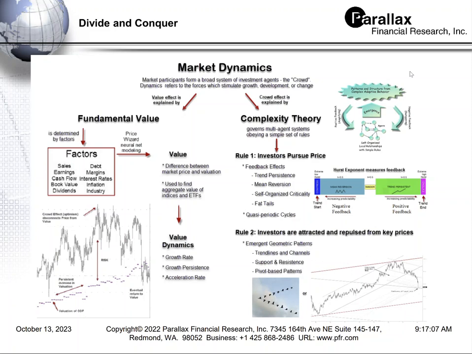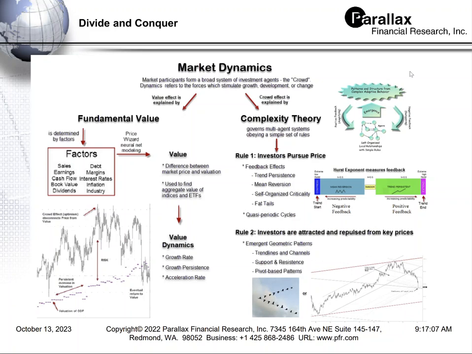So we thought about this for a long time, and there's certain similarities between investment agents and birds flocking. And so the rules we came up with, the simple set of rules, is investors pursue price. They chase price. If some security is moving, if it's going up strongly in price, investors want to jump in. They'll see it, they'll want to jump on it because they want to ride it higher.